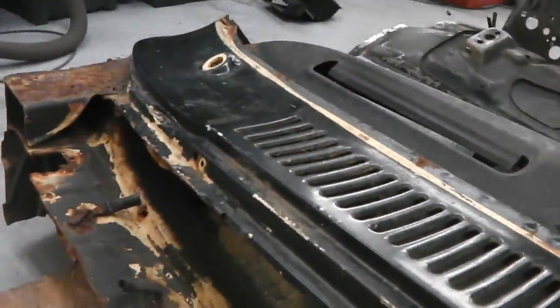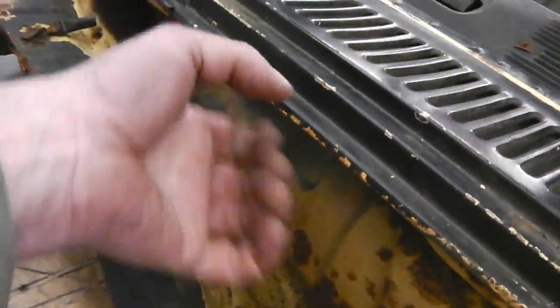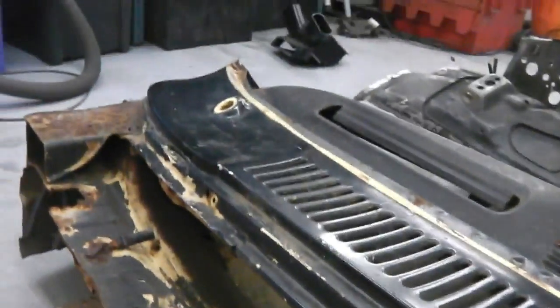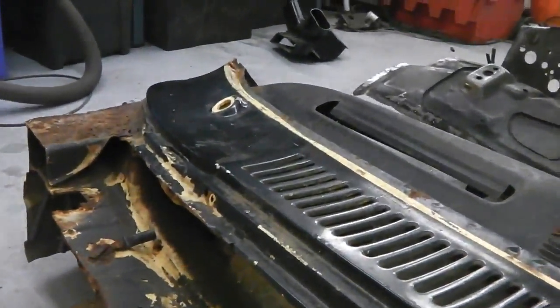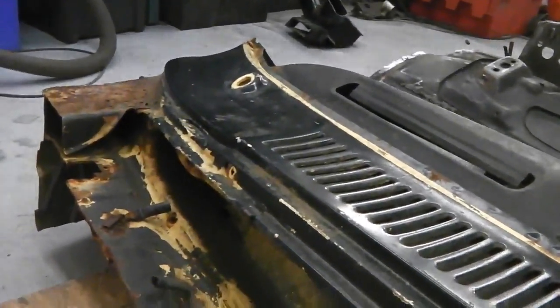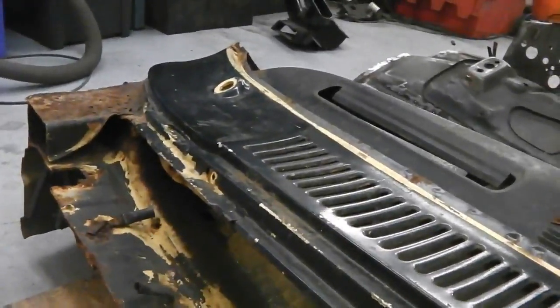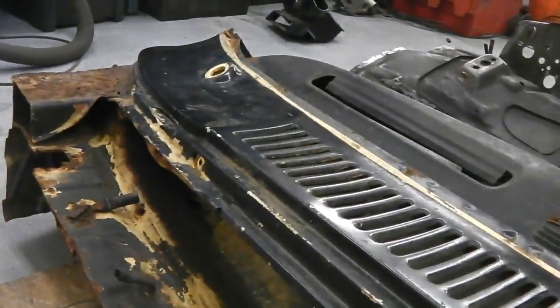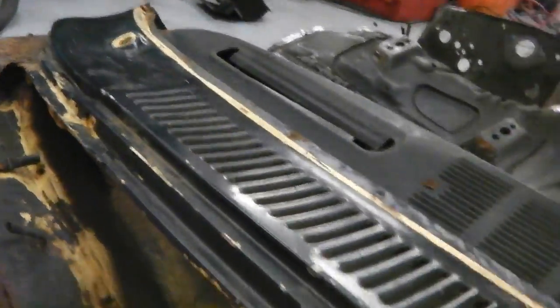I've done this on all my cars. Pressurized lance, feed it in with these panels off, and blast the hell out of it, so if the water does break through the scuttle, at least it's not going to take that panel out, or at least it's going to slow it down. And just make sure that you get the wax oil under high pressure and blast the hell out of it. And that's going to help your panel.